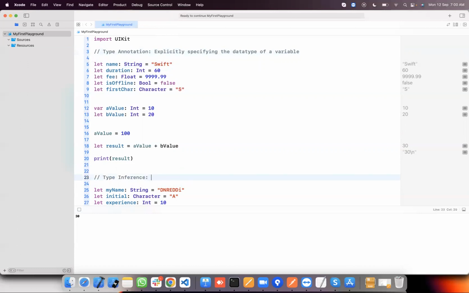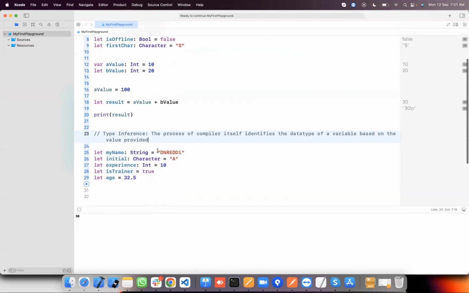Type inference is the process where the compiler itself identifies the data type of a variable based on the value provided. We are providing the value, right?